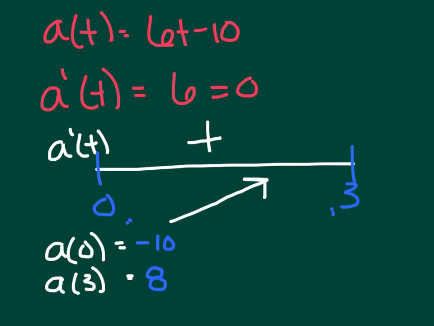Now, I know again, I didn't give you a name for a prime of t. Those of you that take physics, I believe after acceleration comes jerk, would be the name of that. Lastly, it says as t equals 1, is the speed of the particle increasing or decreasing? Justify your answer. Well, we talked about speed the other day, and to see if speed is increasing or decreasing, I have to compare both velocity and acceleration. So I need to find v of 1 and a of 1.